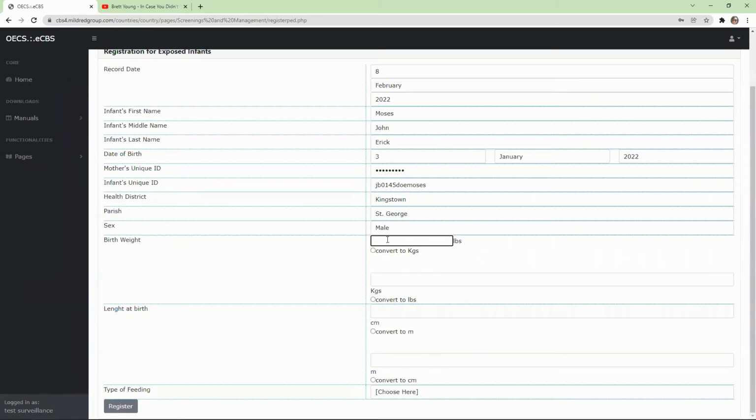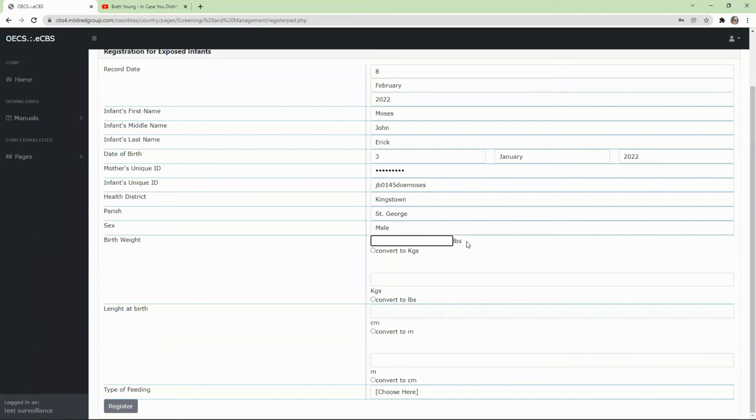If we make it very strict, to make sure that any child who is registered as an exposed infant has an antenatal record, then all of these values will be populated automatically. That might be difficult in the event where the antenatal record for this child, when the mother was pregnant, is not on the system. So we want to make this as easy as possible. You will enter the weight of the child when the child was born, regardless of whether the child's antenatal record was on the system.